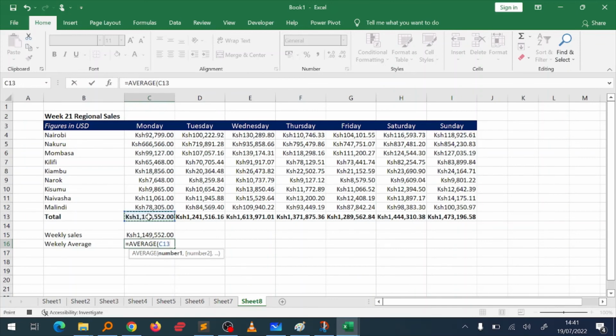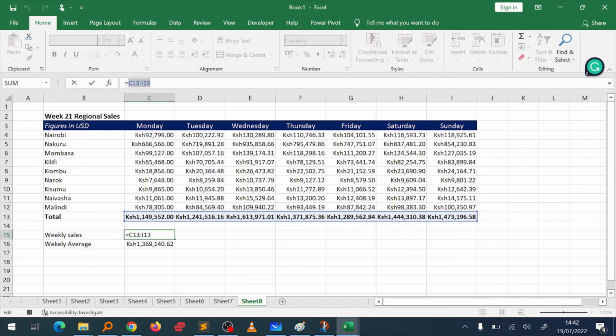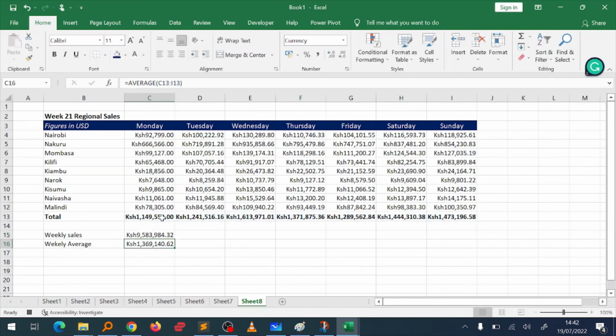Click the first one, then Control Shift right selects everything, enter, and then you have the weekly average. Sorry, this is supposed to be sum, the sum of everything here, enter. So this is the weekly sales. I think everything looks nice. That's how we want it to always look.